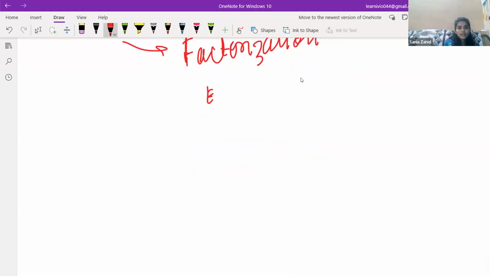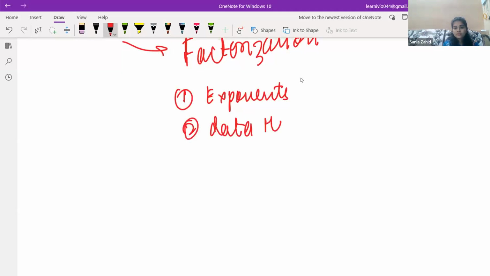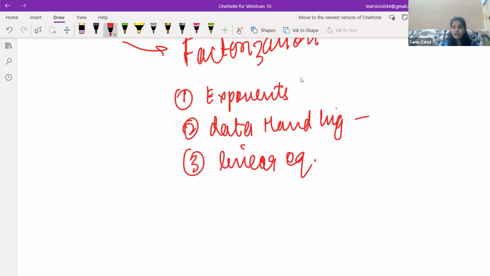Data handling also we have to do, and linear equations also we have to do. These 2 chapters are for Ramesh. Ramesh, your exam is on 20th, right? Yeah, but it might be postponed. I'm not sure. Might be, but we are taking the deadline as 20 only. We have to complete the syllabus. And Asfan's exam is on 12th. Ma'am, I don't know the exact date. It's 12 or 13. Okay, no problem.